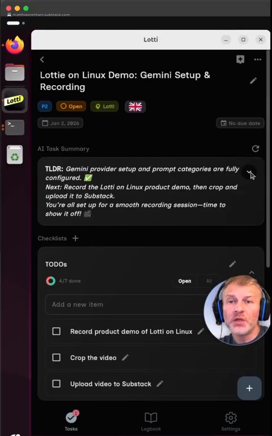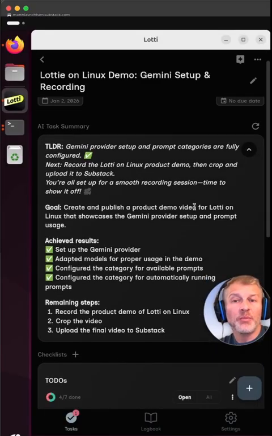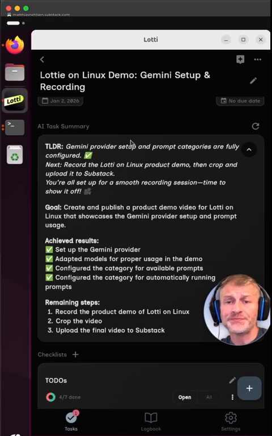Yep, so here, next time I come back to the task, it will automatically show. No, I see it's also corrected here. You will see where you left off, what is left to do, some goal for that task, learnings. It gets much more detailed when the task gets longer.